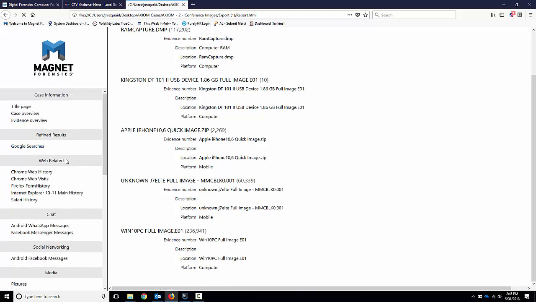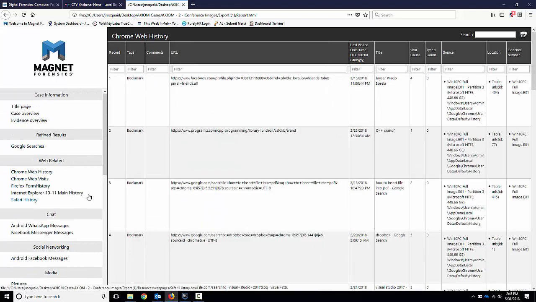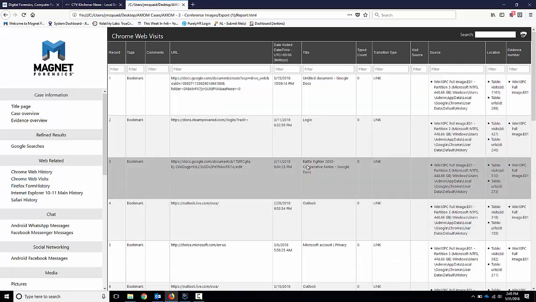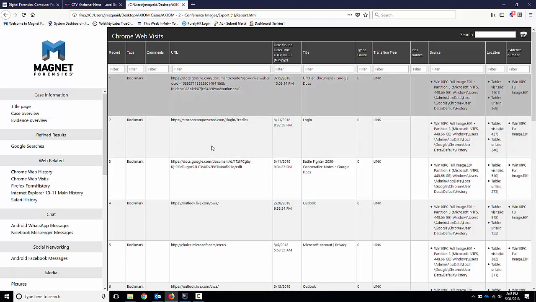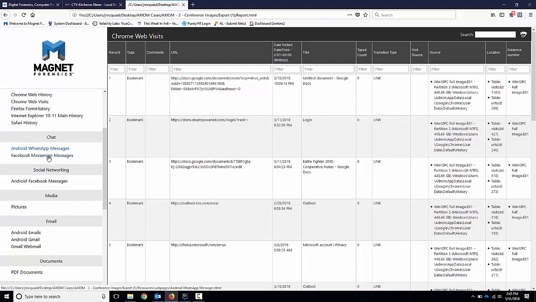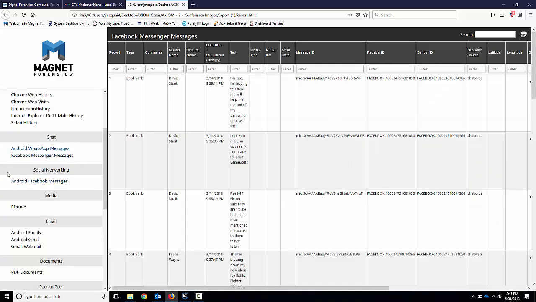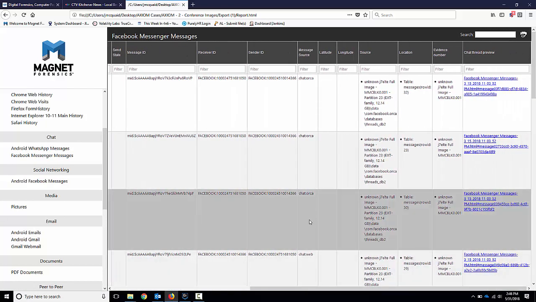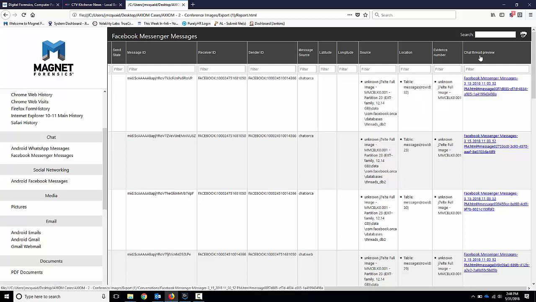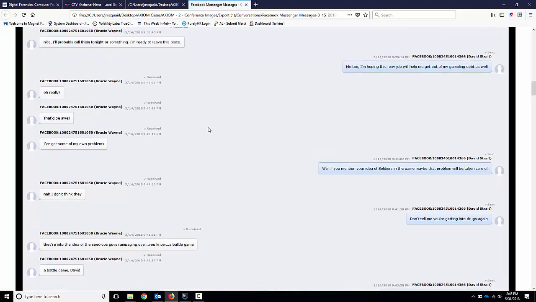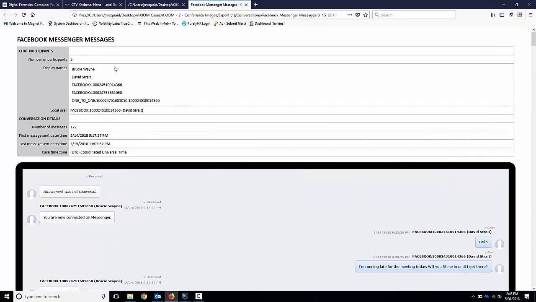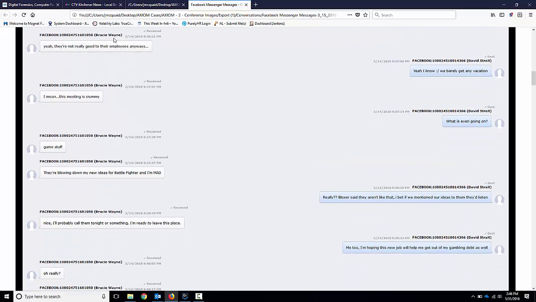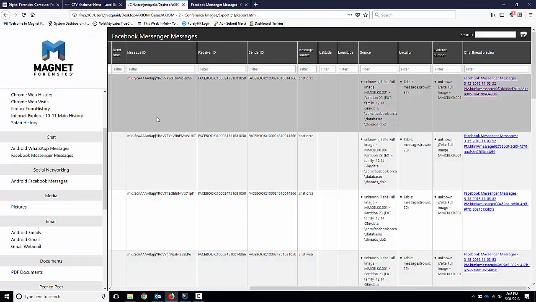So we can go down. There's some Google searches that we looked for, Chrome web history, and again, same sort of things that we looked at previously in AXIOM. Same sort of way. You could filter on the columns or view them in a different way, and same thing goes with the chat. Now I mentioned the nice thing about the chat is you can actually view the content as the threads that we show. So you can see at the far right here the chat thread preview. You can click on that, and it'll allow you to actually preview the chat. And you can see there's summary information at the top, and then you get the actual chat conversation further below. So that gets included in there, and you can present that to any of your stakeholders.